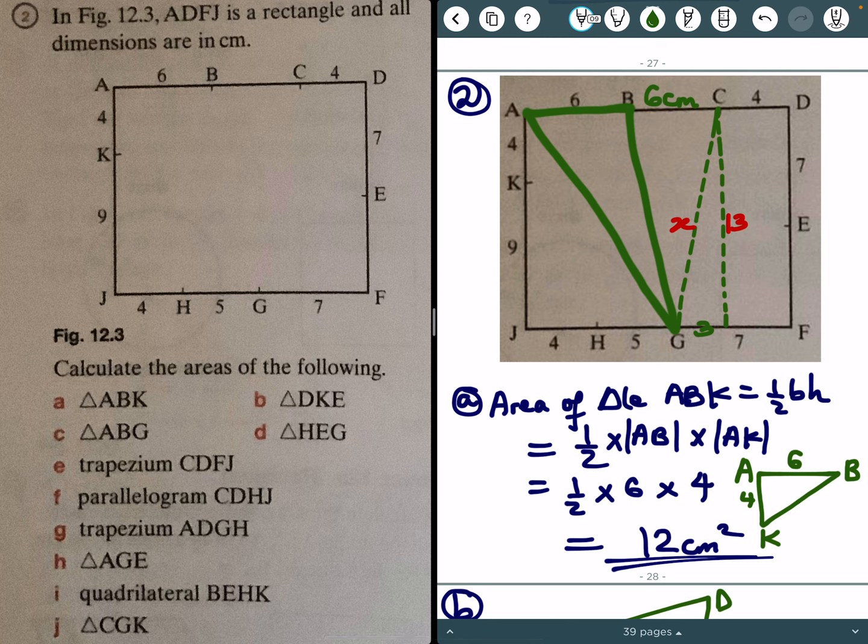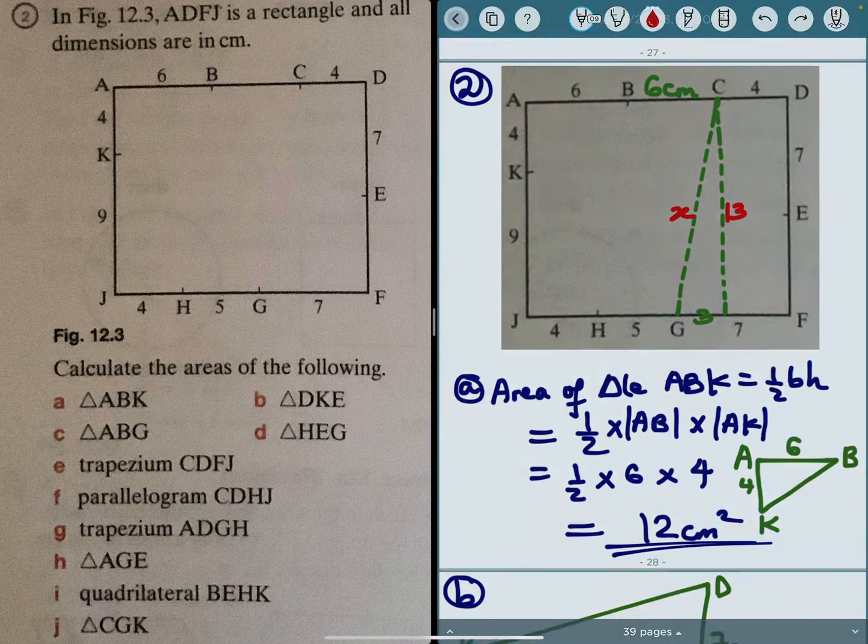So all I need here is my base and the vertical height. The vertical height is here. Let me try and make that look like a real vertical height. Can you see what I'm showing you? This is the vertical height of the triangle. The vertical height will be 13, because 4 plus 9 is 13. So the triangle is 13 centimeters high.